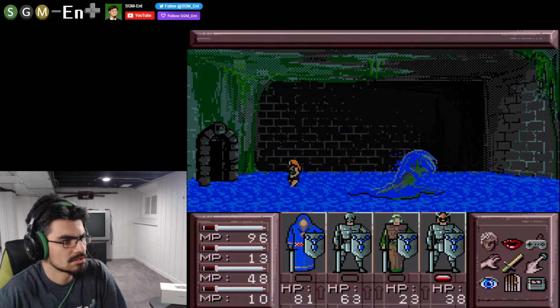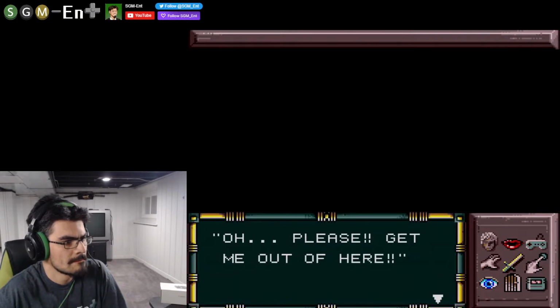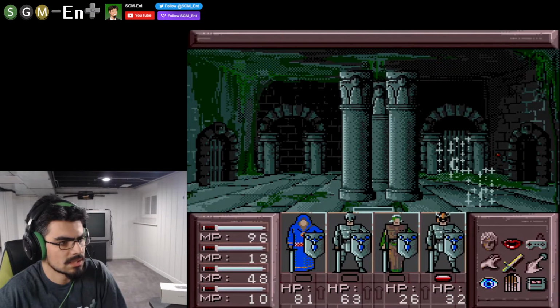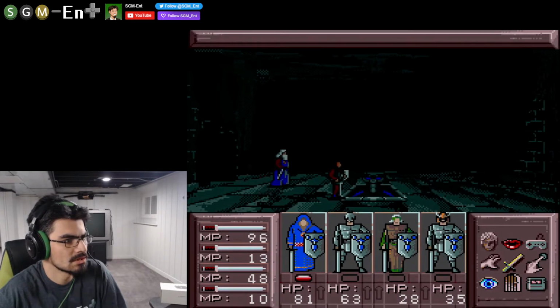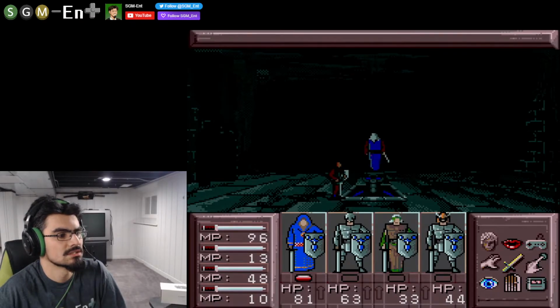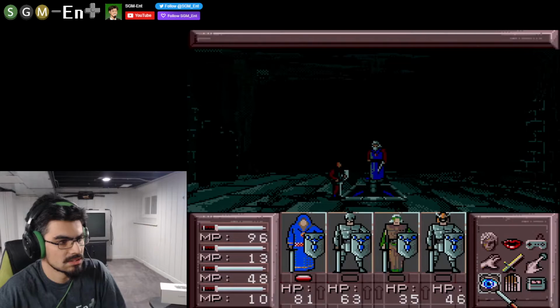Oh, she's lost the ability to... Invisible? Oh no, I guess it doesn't work on that specific screen. Let me move everybody there. Oh, interesting. So the priestess is actually casting light consistently. It's permanent until you exit the dungeon. Interesting. So these guys are left in the dark.